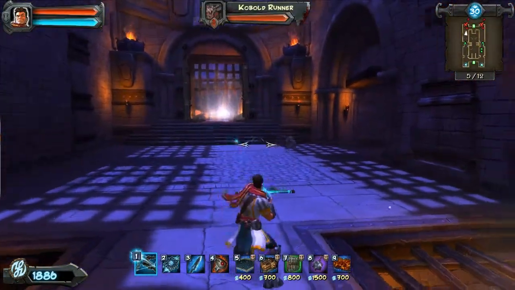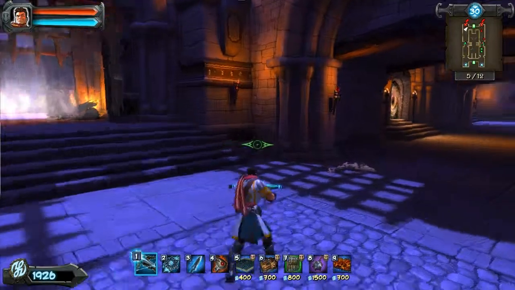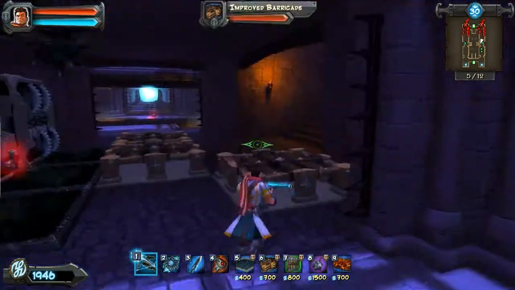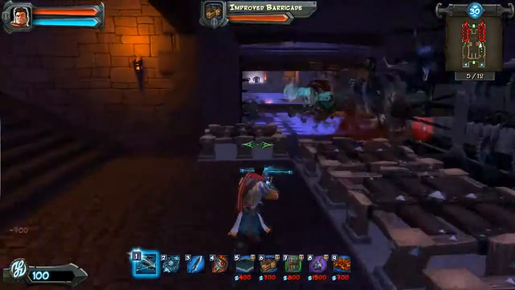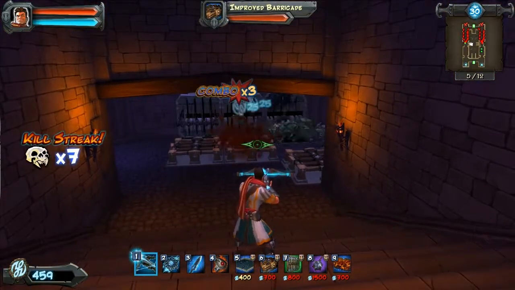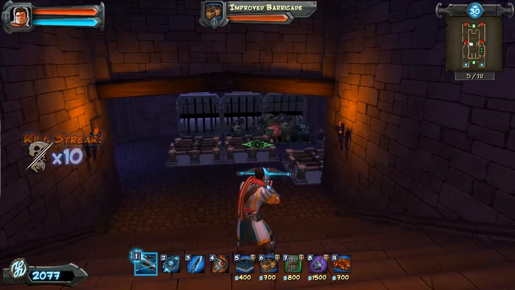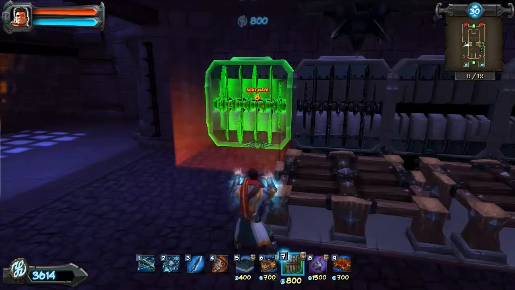Wave 5, more kobolds. I just want to make sure nothing escapes on this side. Shouldn't really. We're going to keep building up and try to let the traps do most of the work. Get a lot of coins. Piece of cake.